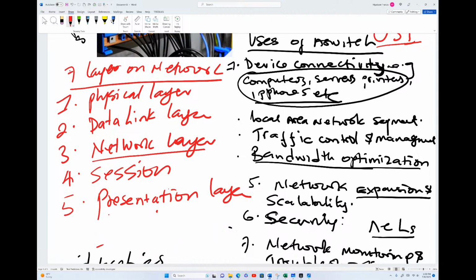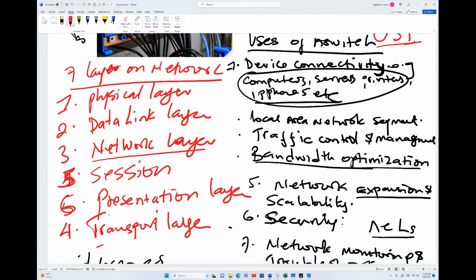And then number 1, 2, 3, 4, 5, 6. Number 6, I may see transport. I think I forgot number 4. Number 4 is supposed to be the transport layer. So this is number 4, this is number 5, this is number 6. Don't mind the numbering. I had forgotten number 4, and because they are supposed to be in order, number 4 is called the transport layer.